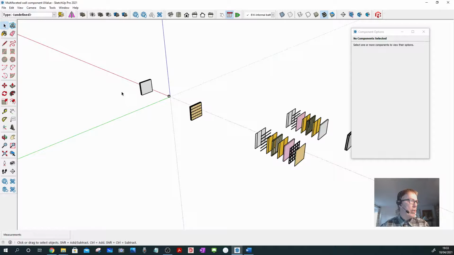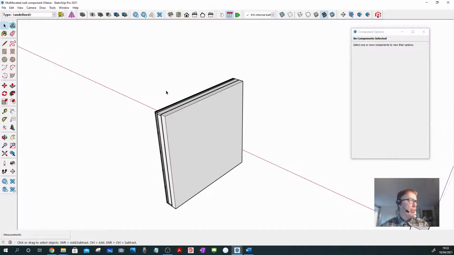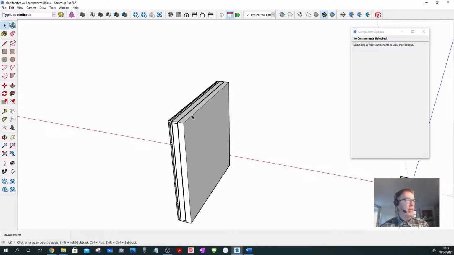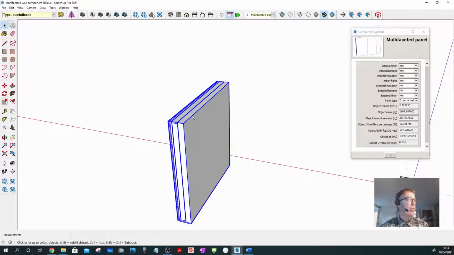Now, we created the object that would be able to calculate the data for us. So here we are.